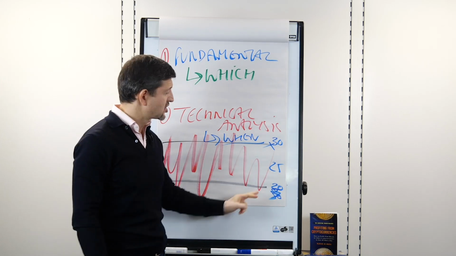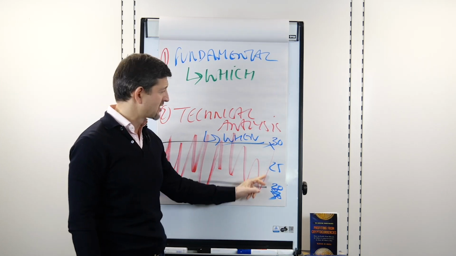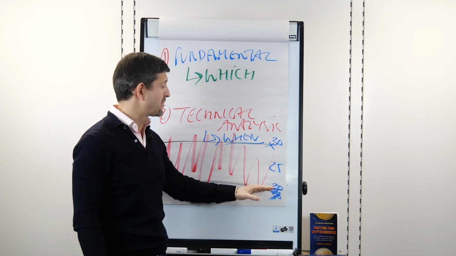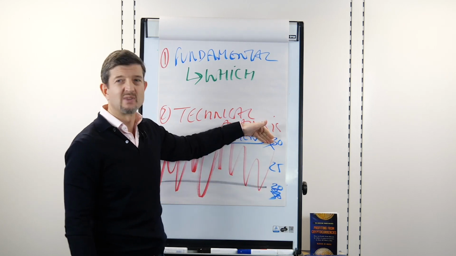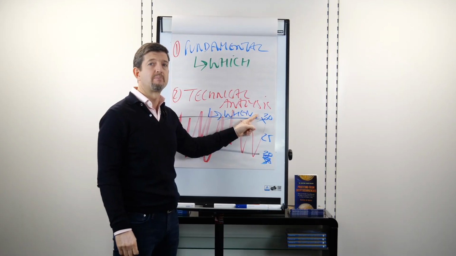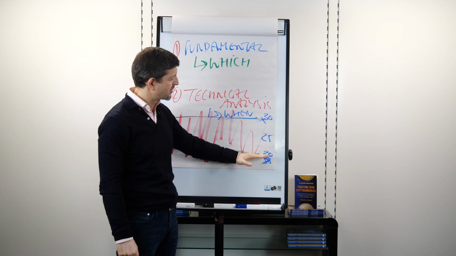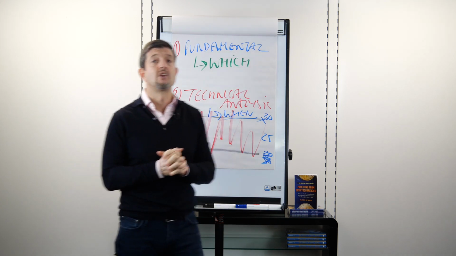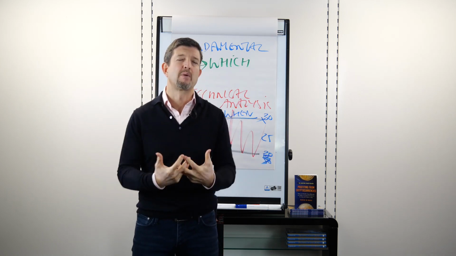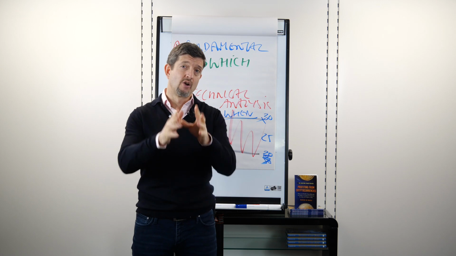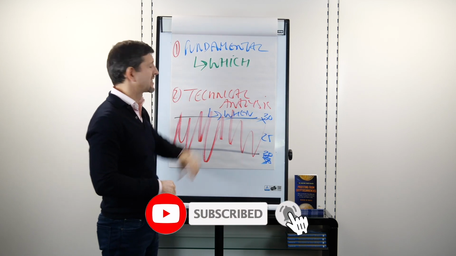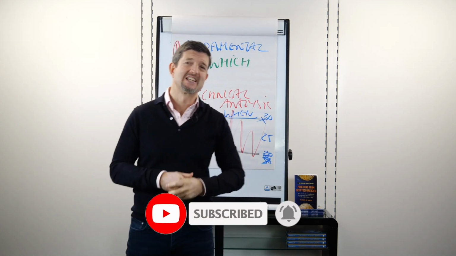Now the question of course is, do you want to sell short here? Do you want to sell short here? Or do you want to sell short here? Well, we've already ascertained that when we're buying, we want the lowest possible price, but when we're making money going down, we want the what? The highest possible price. Okay, and then we have to have a stop loss here when we're buying, a stop loss here. So we make sure that we do a lot of fundamental analysis, a lot of technical analysis. Why? Just to put the probabilities in our favor. So I hope you enjoyed this video, because it really did tell you the difference between fundamental and technical analysis and which one is more important.